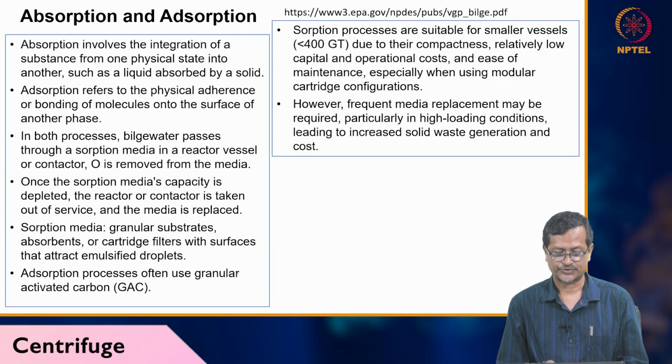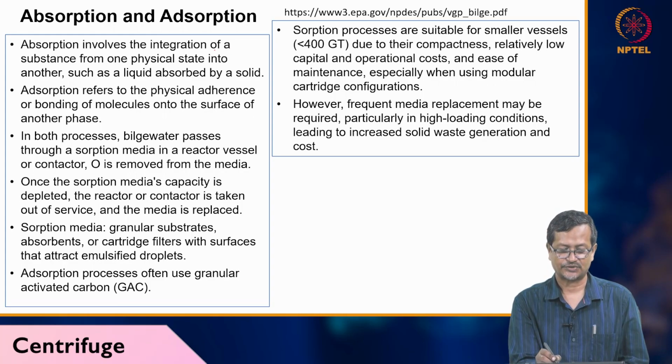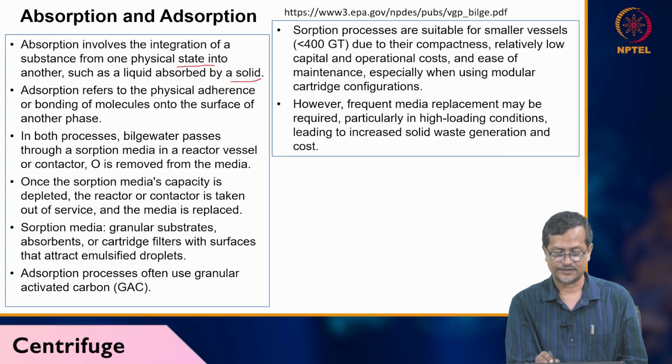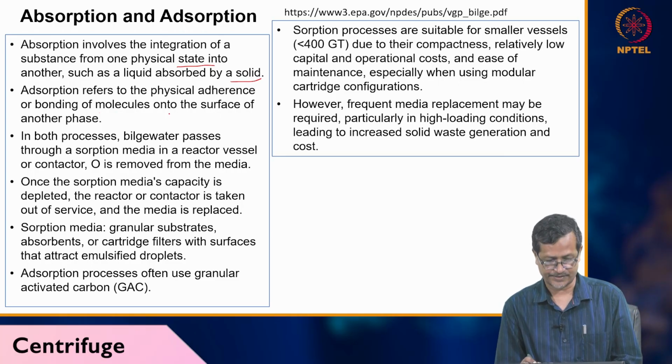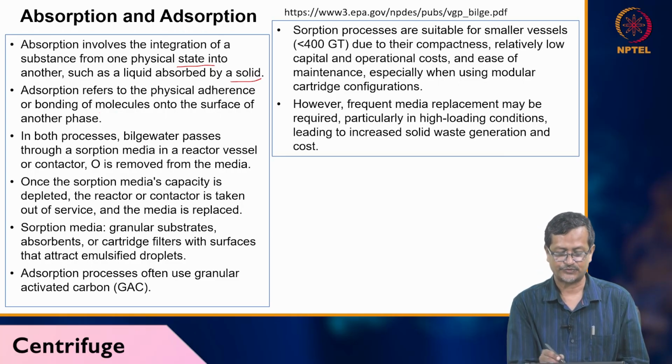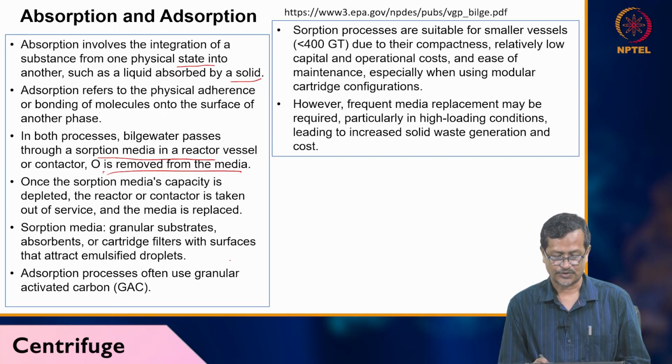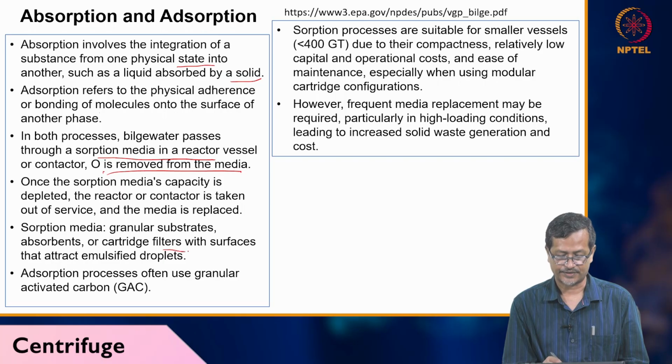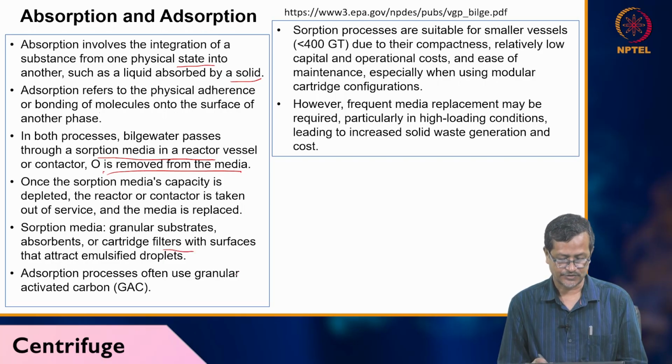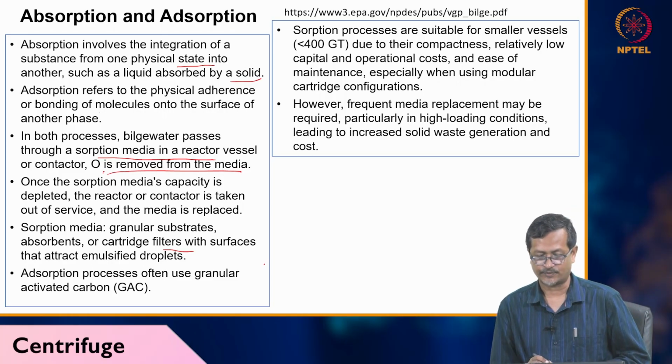So absorption and adsorption. Absorption involves the integration of a substance from one physical state into another, such as a liquid absorbed by a solid. Adsorption refers to the physical adherence or bonding of molecules onto the surface of another phase. In both processes, bilge water passes through sorption media in a reaction vessel or contactor. Oil is removed by the media. Once the sorption media capacity is depleted, it must be replaced. Sorption media include granular substances, absorbents, cartridge filters, and many others. The adsorption process often uses granular activated carbon, or GAC.